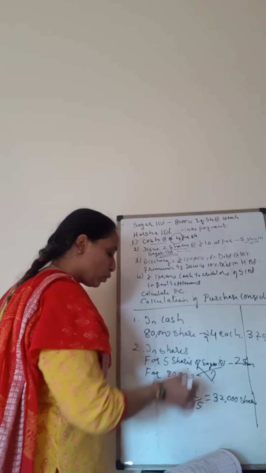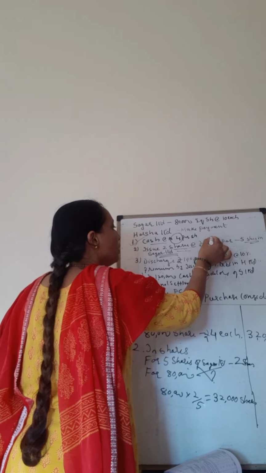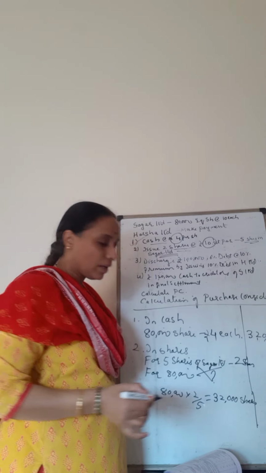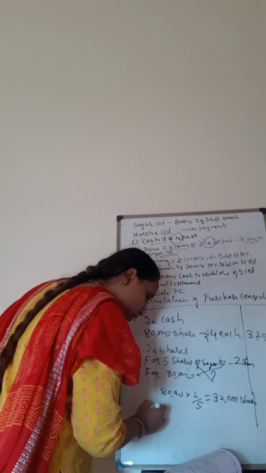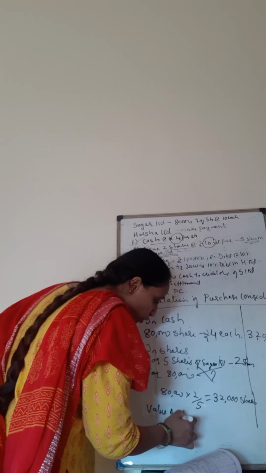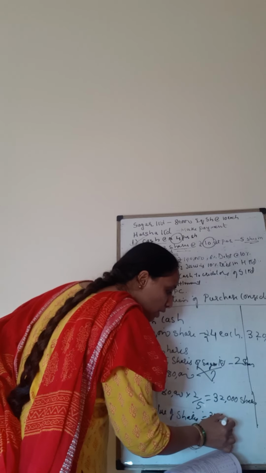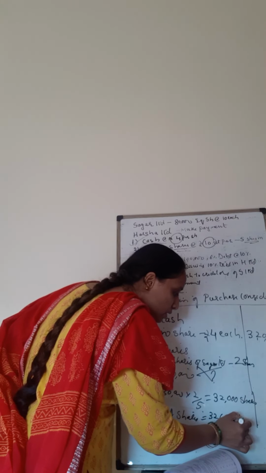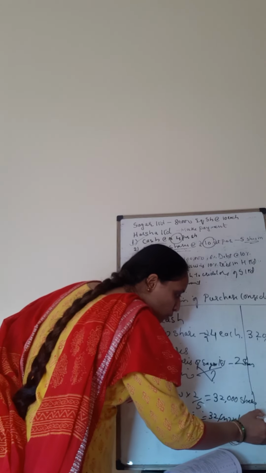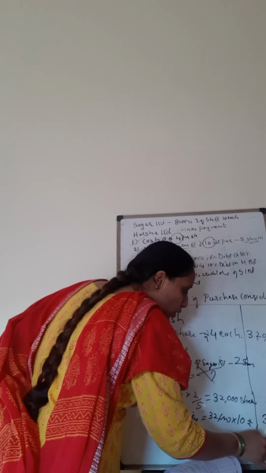Okay, to Sagar Limited. So how much is it? They have said that at rupees 10 at par. So we have to calculate the amount, that is, value of shares is equal to 32,000 shares, which we have already calculated, into how much per share? 10 rupees. So it is how much? 3 lakh 20,000. Take it to the outer column.